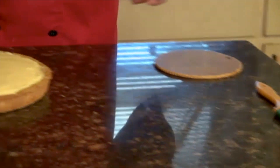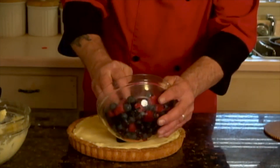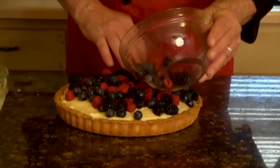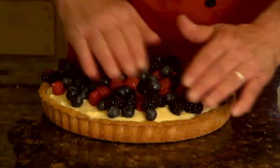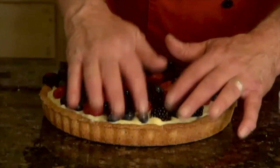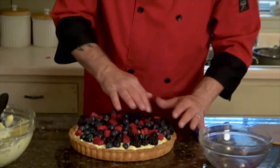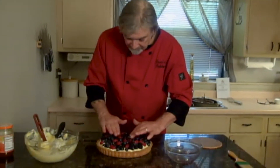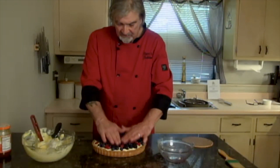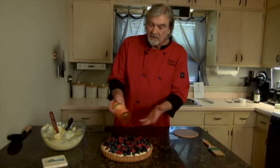You've got your fresh berries. I could take three hours and start placing them all around evenly, but I can also just do this — bring them everywhere, spread them out, and just cover all the cream. How's that look? Pretty nice, right? It's a blend of blueberries, blackberries, and raspberries.